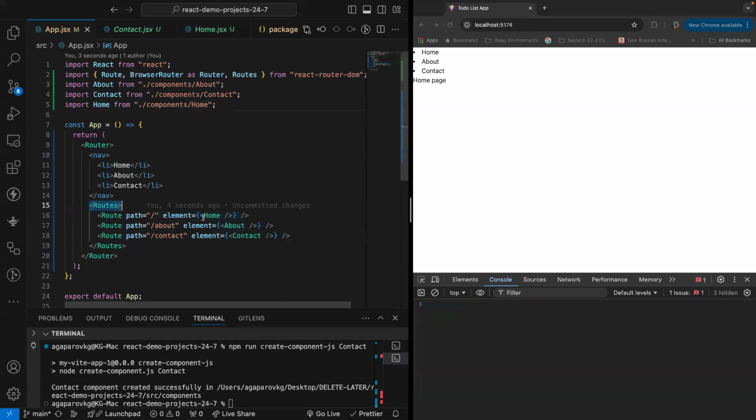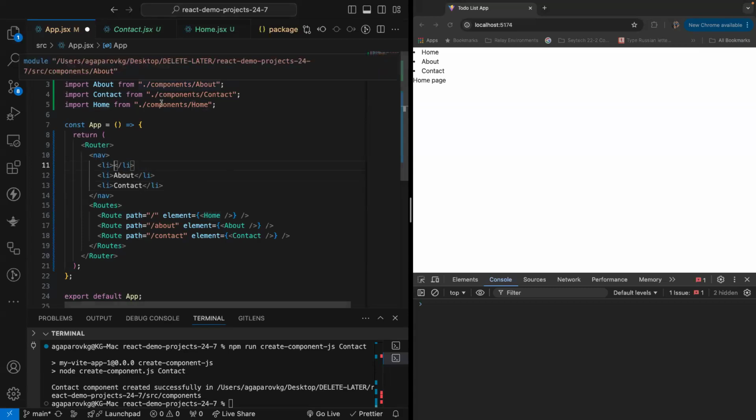Okay, so the routes will contain multiple routes inside it. How do we click an individual item and make sure we are navigating to that component? For these anchors we have to use a Link from React Router DOM.